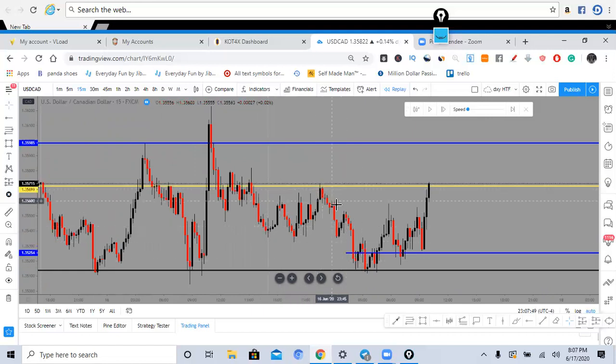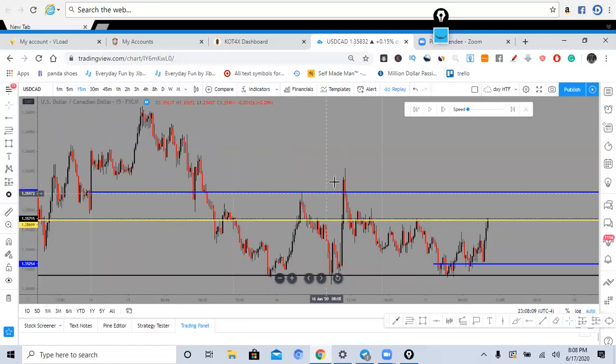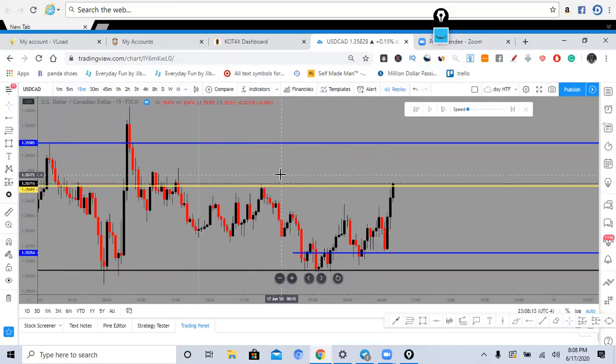Now we're going to run out everybody that we tricked going into London, early London. All these sellers are going to get taken out now. Their stops are here. You got stops here. You got this old London close stops, and then you have this New York high, daily high here, right? So that's how you're engaging price.